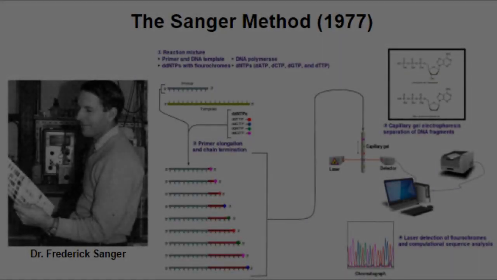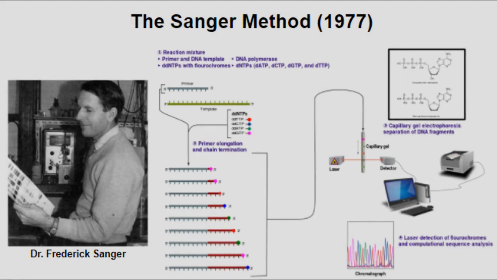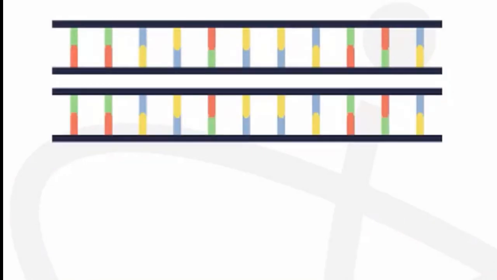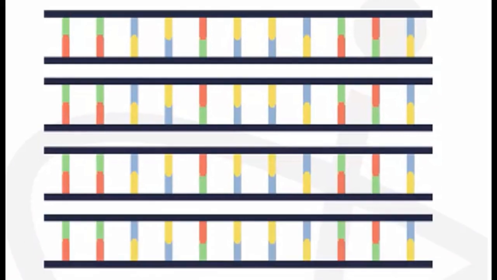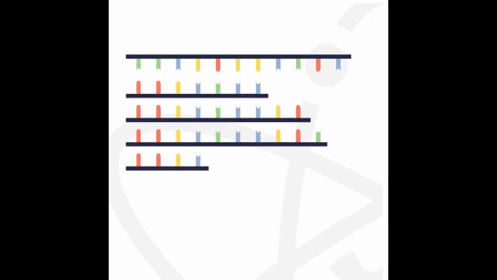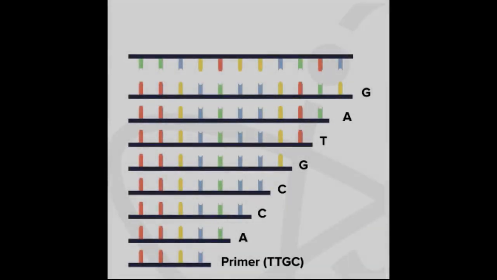Once we have copies of the pathogen's DNA, we can begin the sequencing process. The process called cycle sequencing is similar to a process originally developed by Frederick Sanger in 1977. Once again, we use the process of PCR, but there's a twist. Instead of producing multiple identical copies of the pathogen's entire DNA strand, which we've already done, the goal of a sequencing reaction is to produce a set of DNA fragments that differ in length because each one terminated at a different base. The fragments are then separated by size, and the base at the end is identified, indicating the original sequence of the DNA. Let's look at this process in a little more depth.